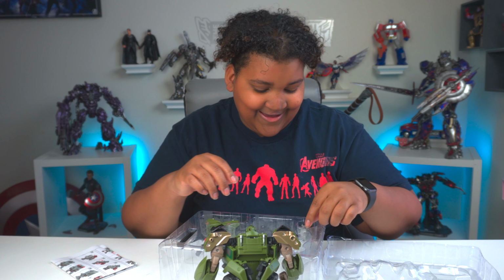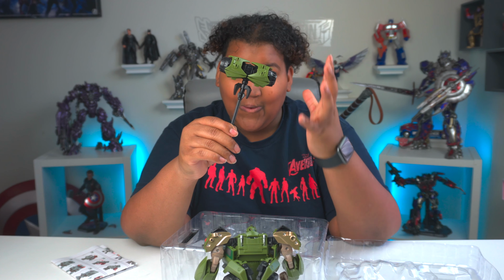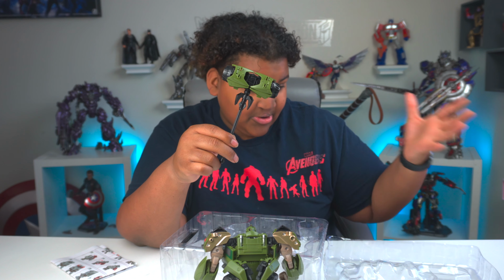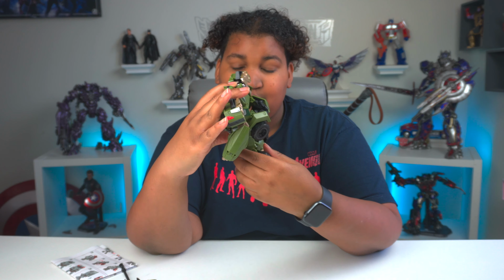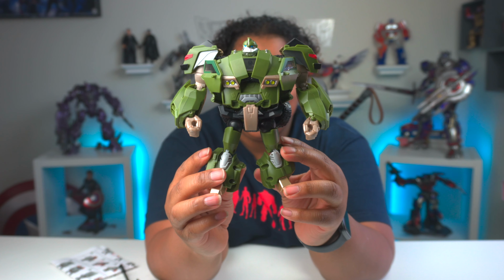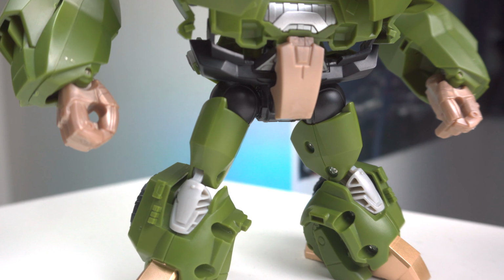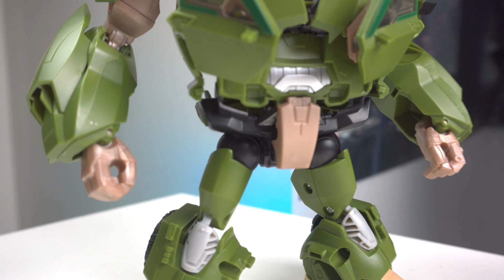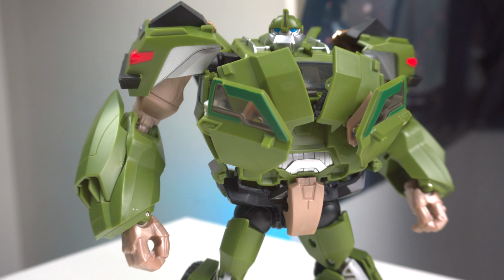Oh yeah, look at that! And this is probably one of my favorite weapons that he has. From looking at the pictures, I was like, whoa, I love the hammer. Here is a close-up of APC Bulkhead. Let's go, man. Ah, this is awesome. I love it. Did I mention that I love it?